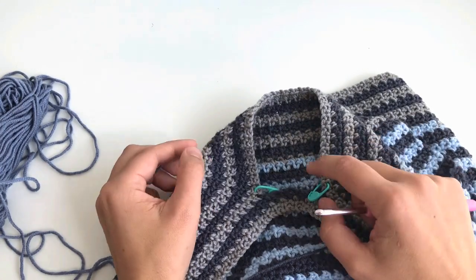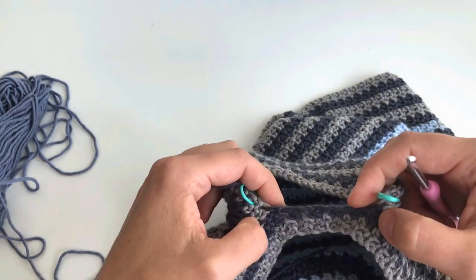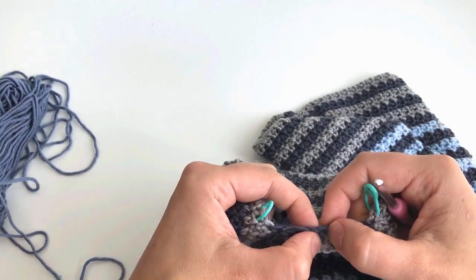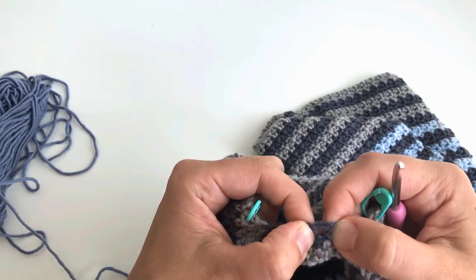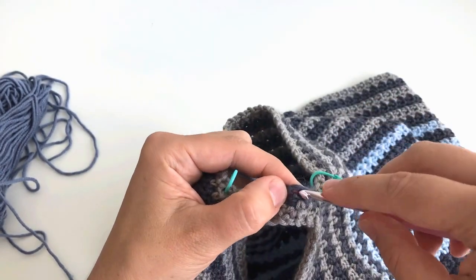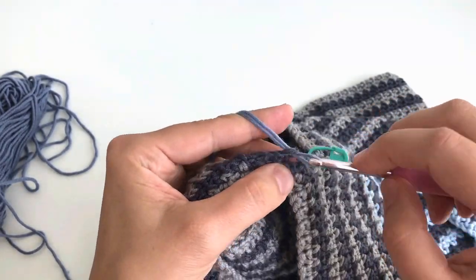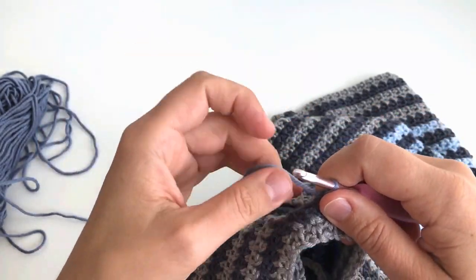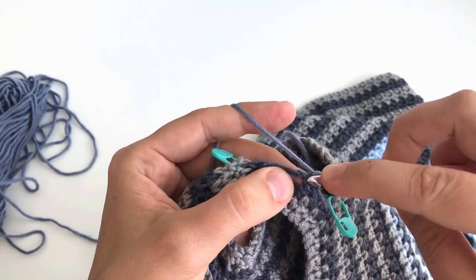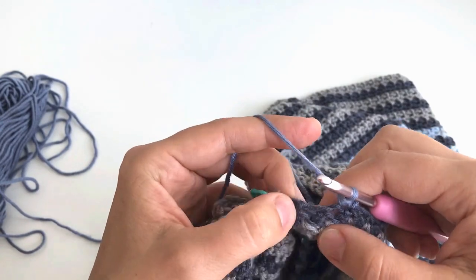So first thing that we need, as in the 2 whirls option, is to find the center, approximately the center of the underarm, the center chain, the middle chain, which is already occupied with the single. Here it is. We will join Yarn Bee here with the slip stitch and chain 1. Then we need to make a single crochet into the same chain as the join.